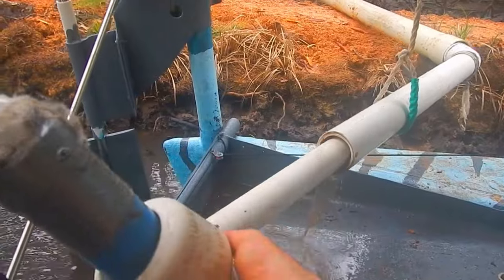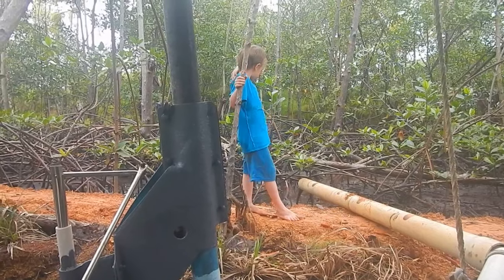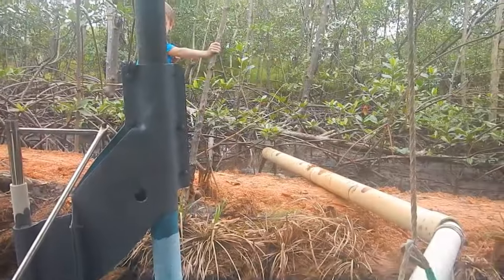I need this to be up a little higher. All right, yeah, I need both hands. All right. No, there we go. We found a muck spot, way over on the side over there. Yeah, this is like way over there somewhere. That thing's actually working pretty well.